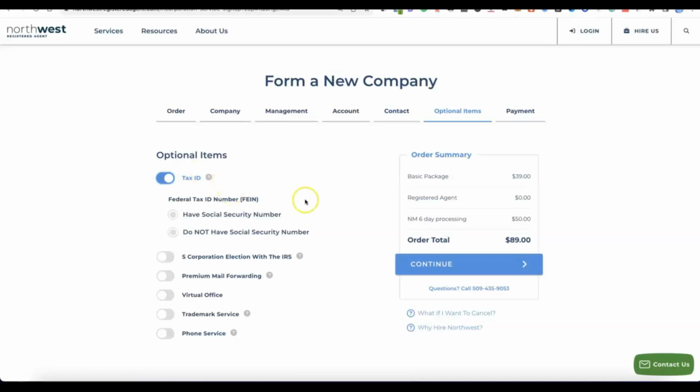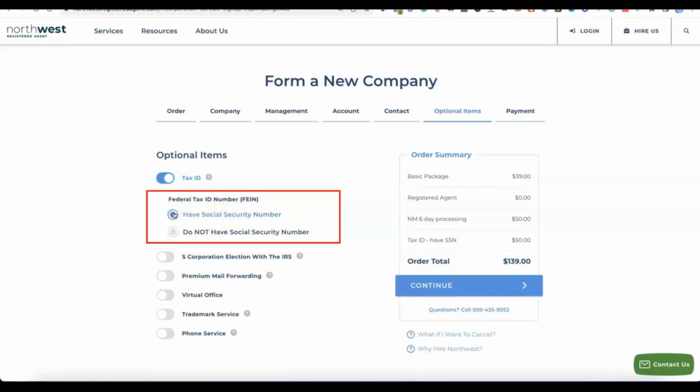Here they're going to ask you a couple of questions. It says, have a social security number. If you have one, just select this, but if you don't, click on do not have a social security number. Those based in the US and who are US citizens will mostly have a social security number, so that option is for US citizens.